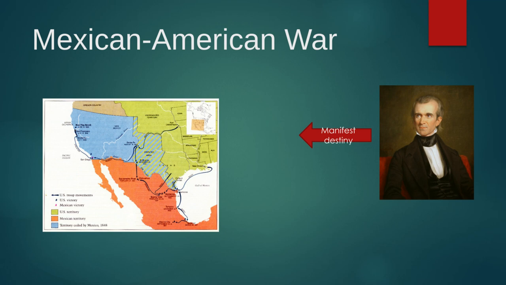The Mexican-American War occurs in the mid-1800s. In 1845, President Polk is going to want to have more land. Here's President Polk over here on the right. Of course, this is, again, the idea of manifest destiny, to get this land in between the two oceans. He offered to purchase the land from Mexico, and Mexico is going to decline. So President Polk's going to send troops in to survey disputed lands such as California and New Mexico.